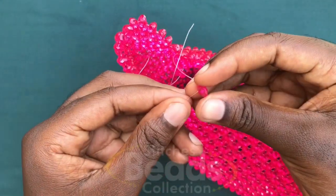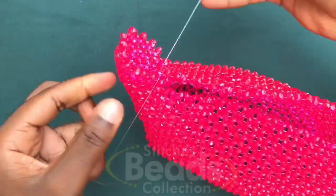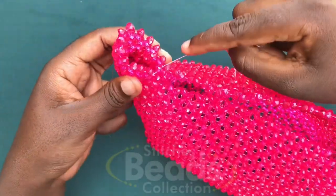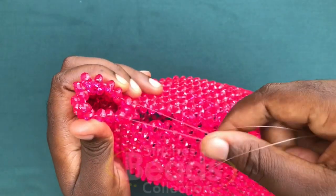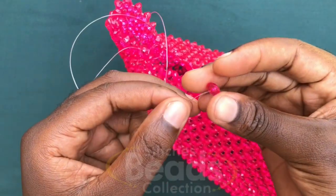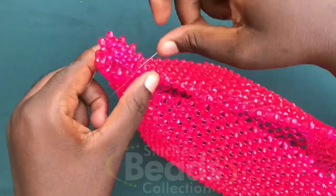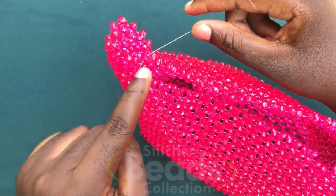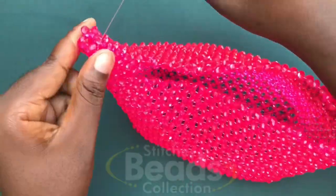So you have it like this, then you pick 1 bead and cross it both sides of the fish line, you pull it out. Then with the right fish line, you go through the next bead, with the left fish line, you go through the next bead. And then you pick 1 bead again and cross it both sides of the fish line, you pull it out. Then with the right fish line, you go through the next bead, with the left fish line, go through the next bead. And then you weave on with the same method till you get to the top.